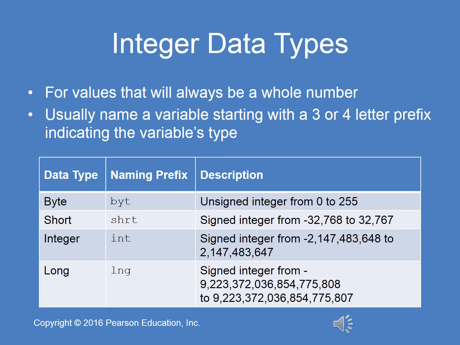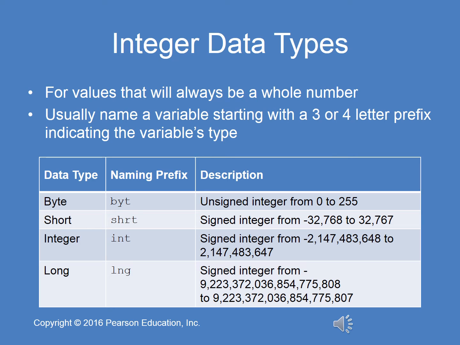Well, why wouldn't we use long for everything? Because each one of these requires more space in memory. So, for example, the pin in the ATM program, let's just say for the sake of this conversation, I know pins are 4-digit, let's just say we have a 3-digit pin in our program. Well, we wouldn't want to use integer or long because that would take up more memory than we would ever possibly need. So if you tell the user, select the pin from 0 to 255, 000 to 255, then you're fine.